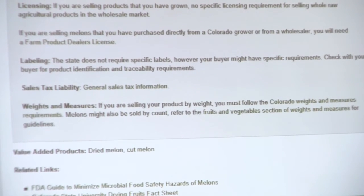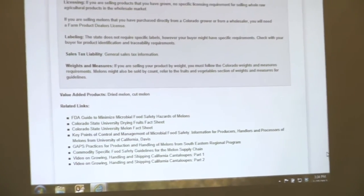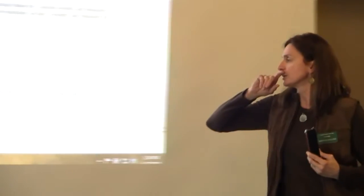And then in addition, we put on a lot of other resources, and some of those are grower specific, so of course everybody needs to read this. But then there's also some consumer information. If you're in a direct market setting, you can print out some handouts and just let people know what your management practices are, and what their management practices should be, how they should be handling the produce that you're selling. Because your contact time in some settings isn't very long, so if you hand them something, sometimes that's all you can squeeze in.